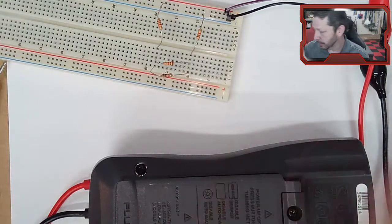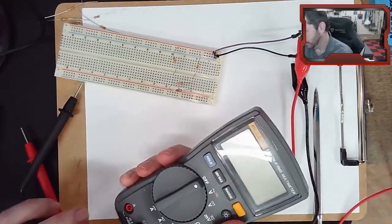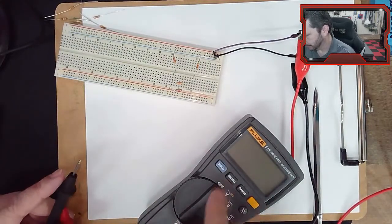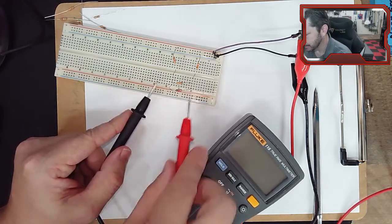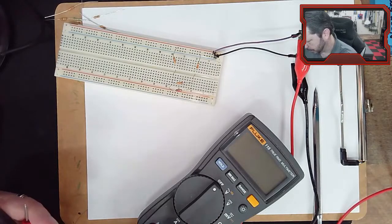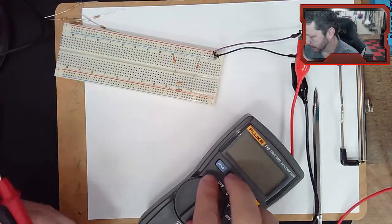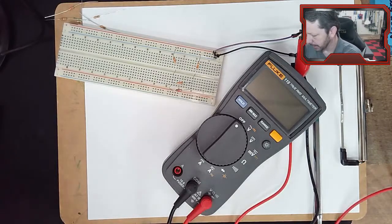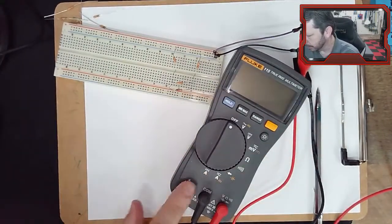fuse inside of this multimeter that protects it whenever you make a measurement that would send infinite current through it. A lot of times you try to measure a current and you accidentally put it across the element versus in series with it. That puts the multimeter in parallel, and when it's measuring current, that will often blow the fuse out, and I think that's why I'm not measuring any current on this one. If we have time at the end, maybe we'll open this up and see the fuse in there.